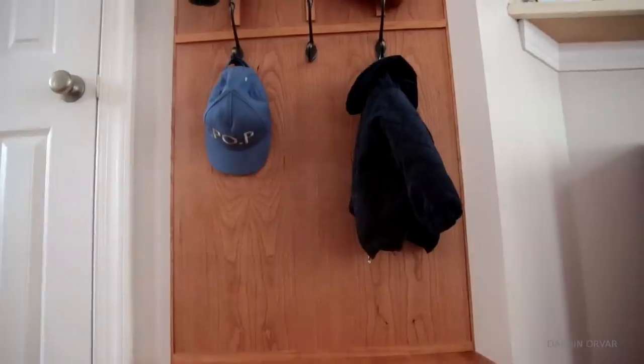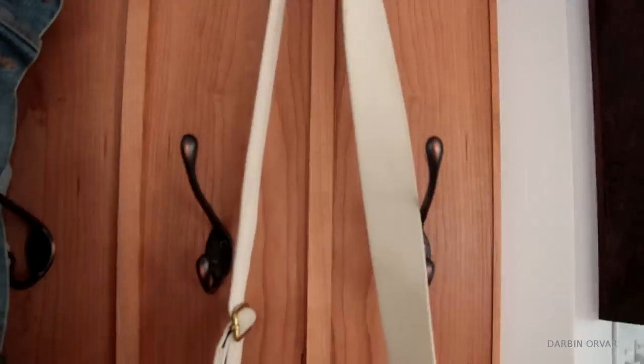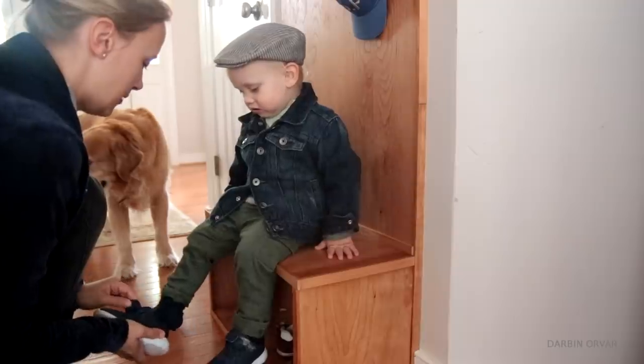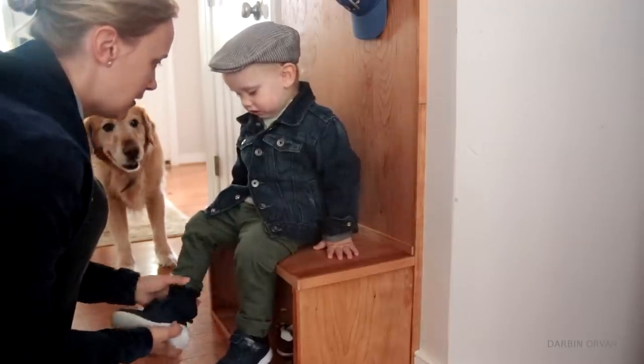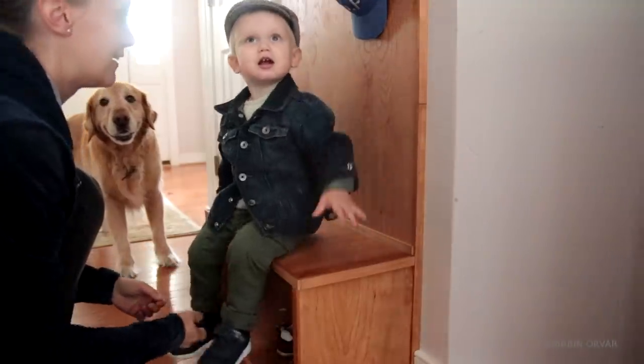It's definitely on the small side. I mean, if I had the space, I would have liked to make a bigger one, and I realized this is gonna get filled up in no time. But, you know, I think it's pretty good, and my kid likes it. He's been using it a lot, and it's the perfect height for him, and, you know, a little bit to grow into as well. So I think that's gonna work out really well.